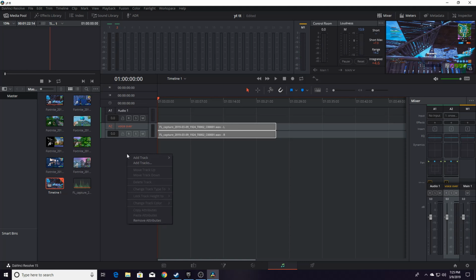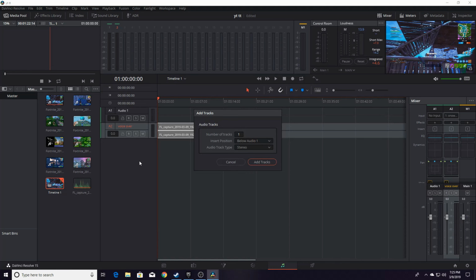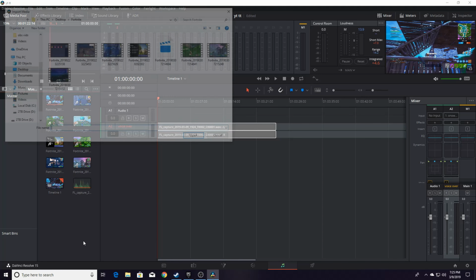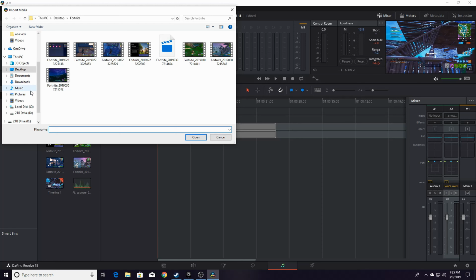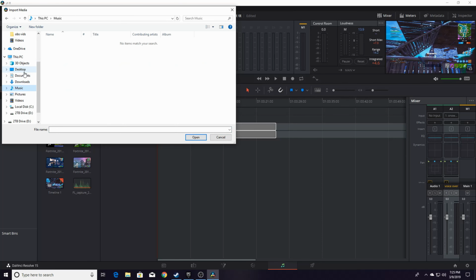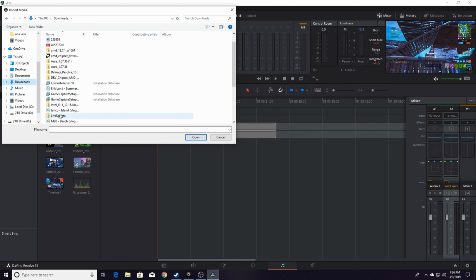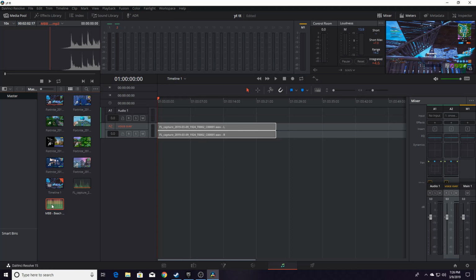If you want to add music, you right click, you click add tracks, okay? And then, I'm sorry, I lie. So here, you want to import media. So this is your media as well, okay? So you want to right click, you want to click import media. Let's go to music. No, I'm lying. Let's go to downloads. Okay. We're going to click a song. In this case, my beach song. I clearly love this song, but I'm just going to use it for now.